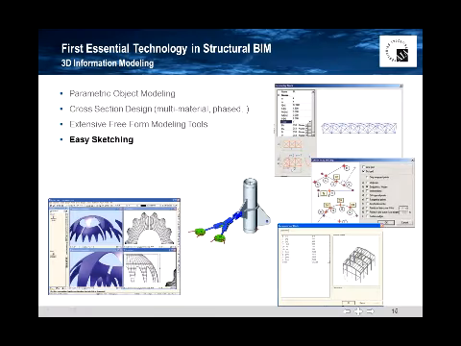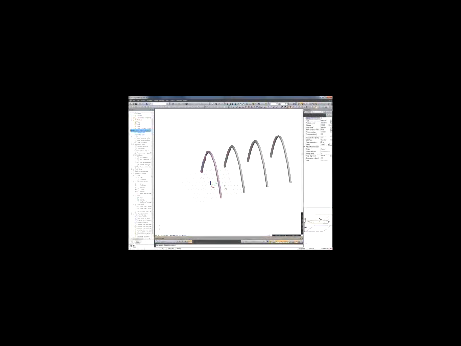But most of all, modeling needs to be easy. You always need to be able to get in and quickly sketch out your bars and nodes as you would in any traditional A&D program. We'll start this project by sketching out a parabolic curve. Next, using familiar editing commands, we can duplicate the curve to create a series of arches. Then, using the curve from the arches, we'll add a shell.